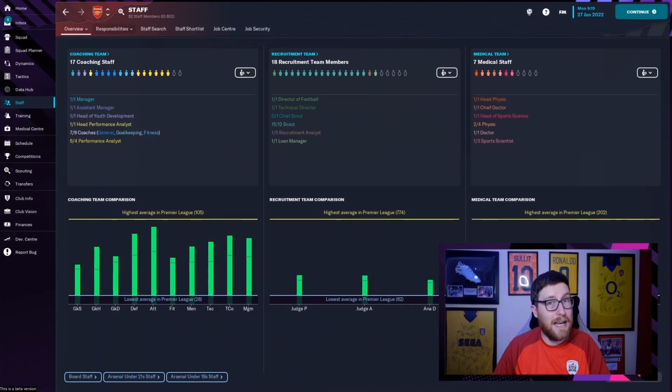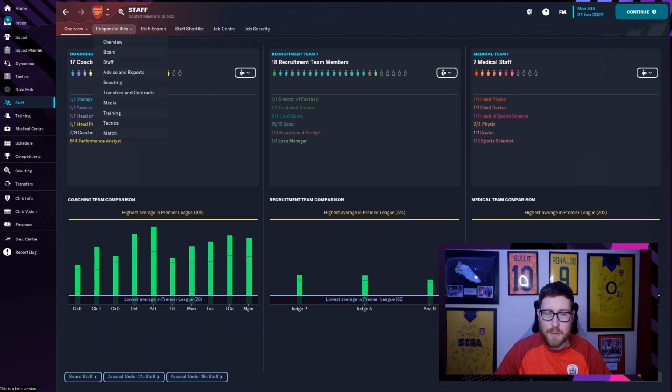Right, guys, this is the last part, and it probably contains the most important piece of information. It's right at the end. It's 2 in 1. So it's a bit staff again, but it's staff responsibilities.